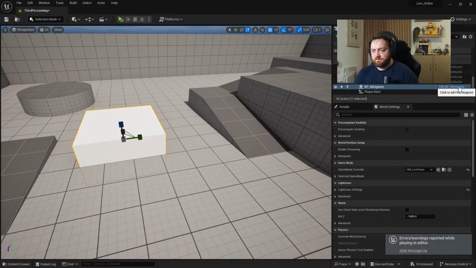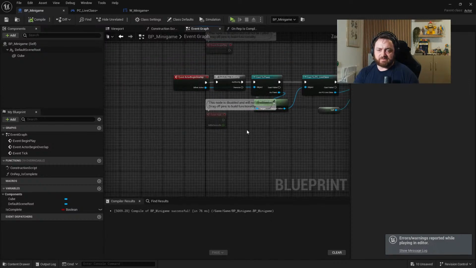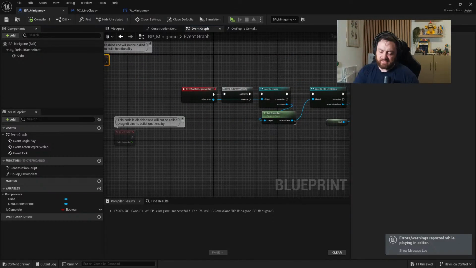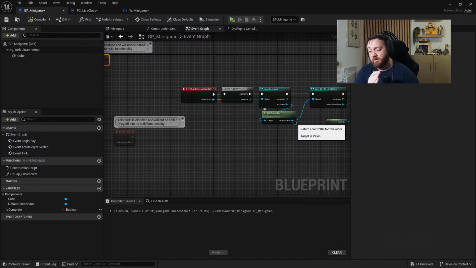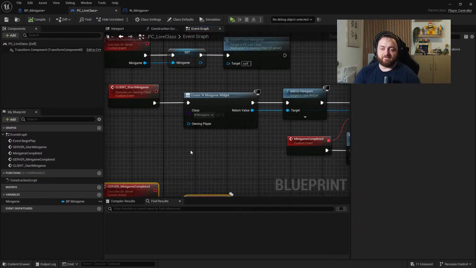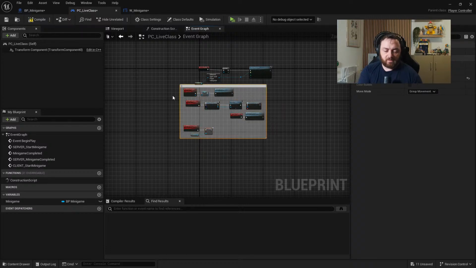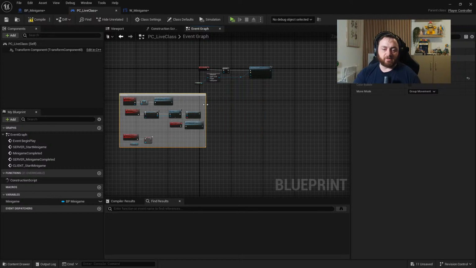So a lot of doing with multiplayer is a replication of multiplayer, is dealing with the management between the player state, player controllers, game state, game mode. That understanding of that relationship will help greatly. And that will get you a lot further in your multiplayer game design. So spend some time trying to figure it out and understand it, and try to make different types of multiplayer experiences.